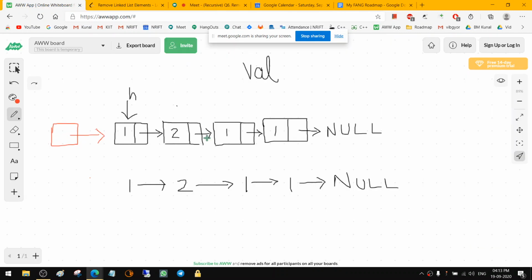Hi, we just began with the question. So the question over here is basically removing all the occurrences of 1 in the linked list. So the iterative version would be focusing on one node and deciding whether to include it or not based on that. If you don't want to include it, just unlink it from the next pointer. But we want to have a recursive solution.